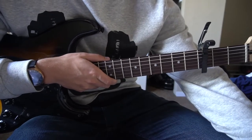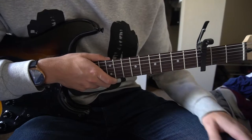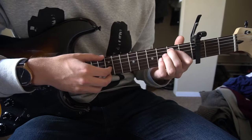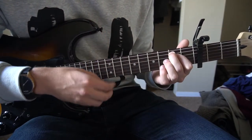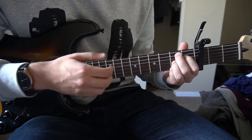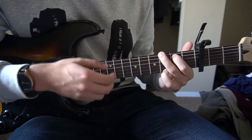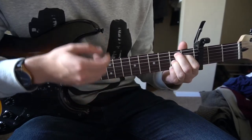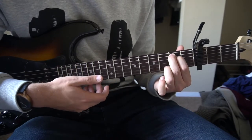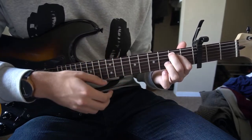So the chorus is actually very similar. It has the same chord progression, and you can continue to pick and it'll sound great, or you can play and strum, and I think it sounds good if you switch it up and strum. So that's the same chord progression again, but our strumming goes like this.